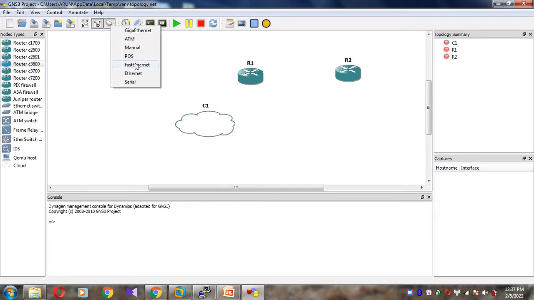I establish communication between the router and cloud using a Fast Ethernet cable, and router to router using a serial cable. I configure the serial link.